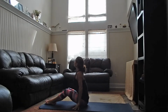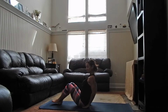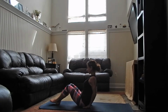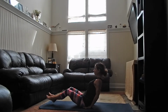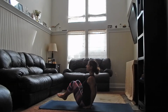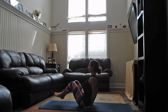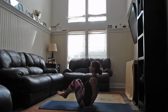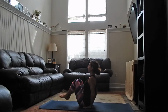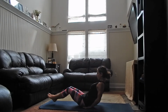And we're going to place your hands underneath your sit bones, and if it's more comfortable you could even bring them a little bit behind you on the mat, and we're going to just bring our knees to our chest a few times, coming forward and back. And again, you can always modify this, coming out and in, breathing the whole time, making sure that you're not holding your breath.